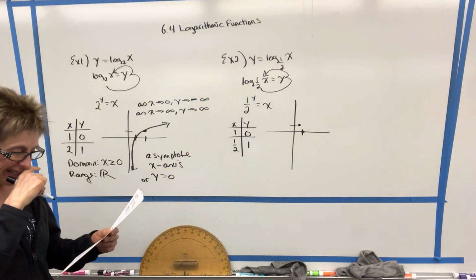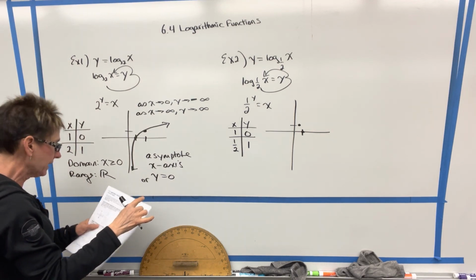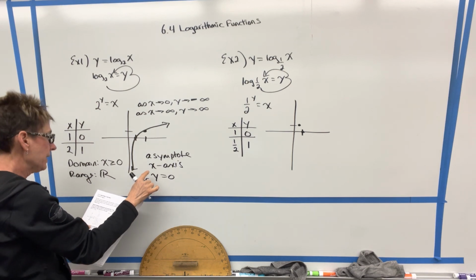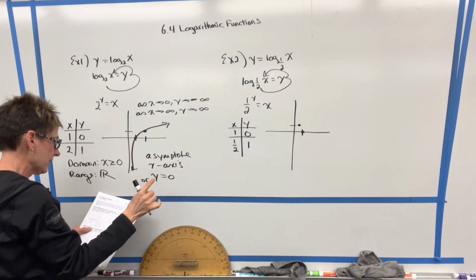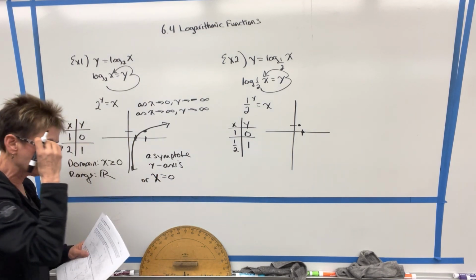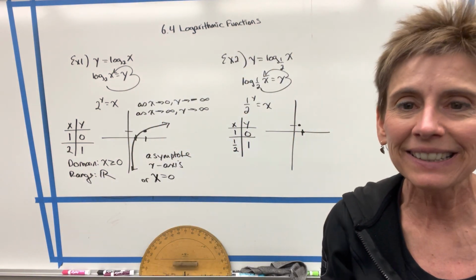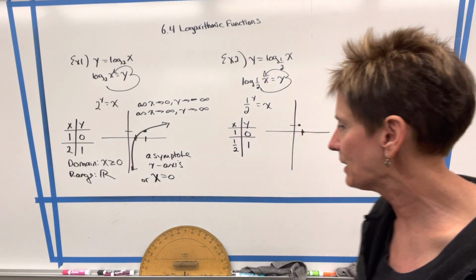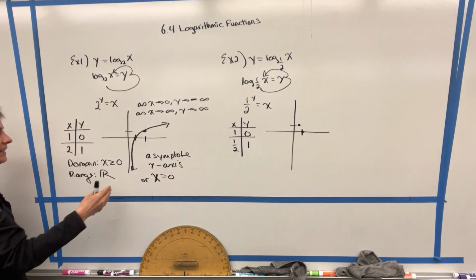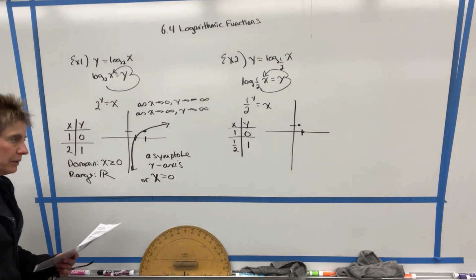Now in this case, I still have the same asymptote. And by the way, you know what I'm noticing here? On this last example, I wrote down the asymptote incorrectly. This asymptote should have been the y-axis, or the line x equals 0. It's funny because we are going over section 4.1 and 4.2 right now in class, and oftentimes in that case, our asymptote is y equals 0. So I was stuck in that mode. But clearly, this is the y-axis that is our asymptote here. So make sure that you've got that corrected in your notes.